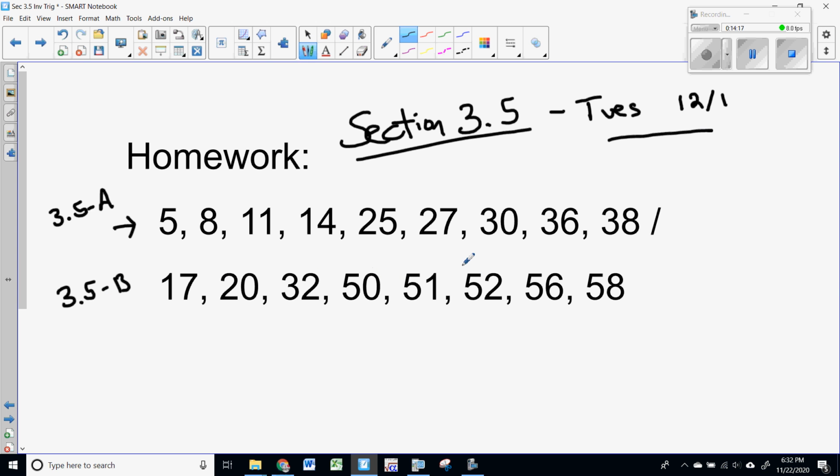Don't forget, once you watch the video and you look at the homework, don't forget to complete the lesson on Otis to get credit for having completed the lesson for today. And then once you do finish this homework, take a picture of it and submit it in assessments on Otis. And you need to do that before Tuesday, 12/1. I would encourage you to do this sooner than later. Don't wait until after Thanksgiving. Try to get it knocked off this week while this is all still fresh in your mind.